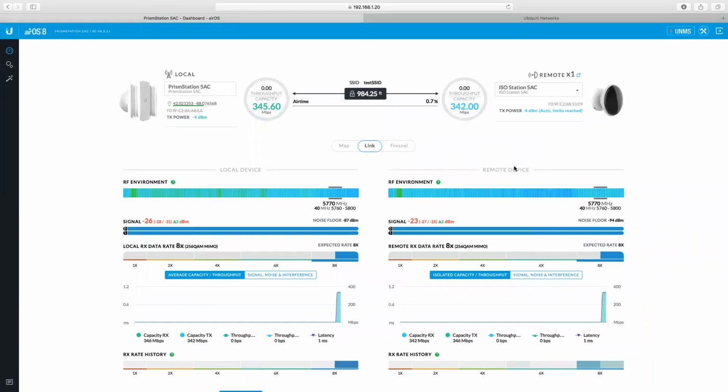So really, in terms of link setup, we're now back on the Prism station, and you can see this is basically the same, flipped around. This is probably the way that the WISP will be looking at it most of the time, from the perspective of the AP out to the clients. So you can see again that the remote end has been limited with automatic transmit power down to -4. Which is good, even though my signals are obviously still much higher than my target of -50, just because these units are deployed very close together.